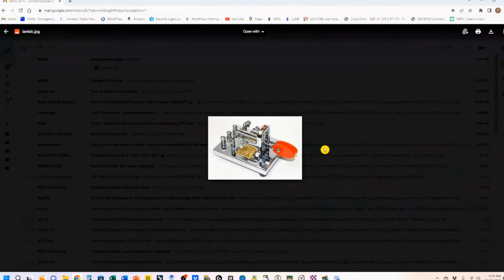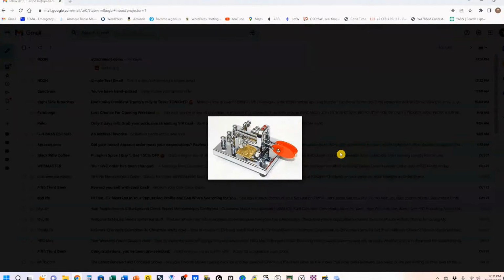Hopefully you can see the value of this. If you can attach it, you can send it. If you're sending a large file, it's going to take you a long time. This was a 20 kilobyte file, and it took me 9 minutes.